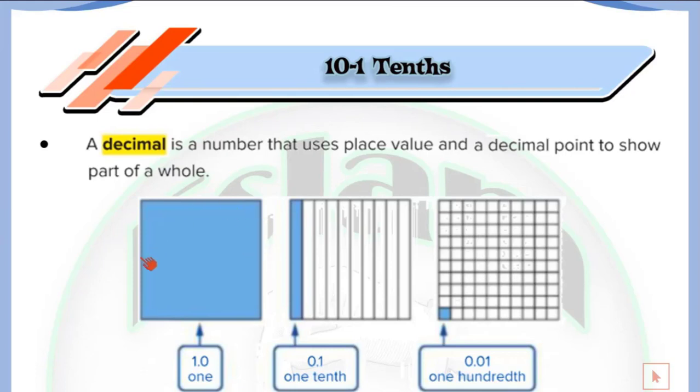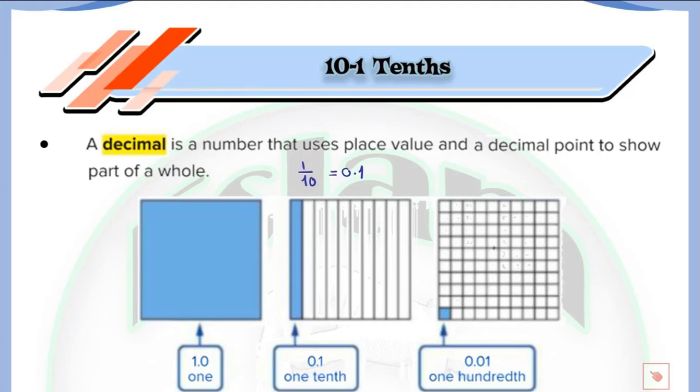So if you can see now, we have a square. This full square represents a whole one because we shade all of the parts. But in the second one, we divide the square into 10 equal parts and we shade only one. So this part represents 1 out of 10. Now we can read it as 1/10. If you need to write it as a decimal, it will be 0.1. And if you need to write it in word form, it will be one tenth.